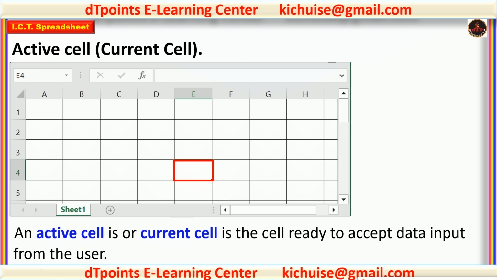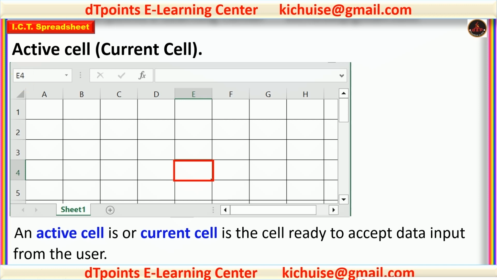That means if you hold your keyboard now and you start typing on this worksheet, this table, that information will not go anywhere else apart from E4, where it shows that your cell is active. So in theory, for instance, a worksheet can be brought to you, a table like this, and they tell you, can you identify the current cell or active cell?